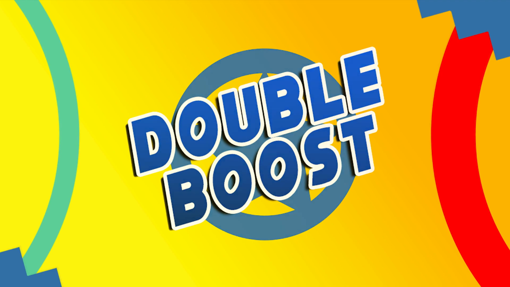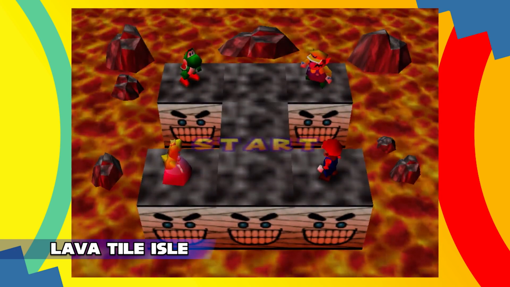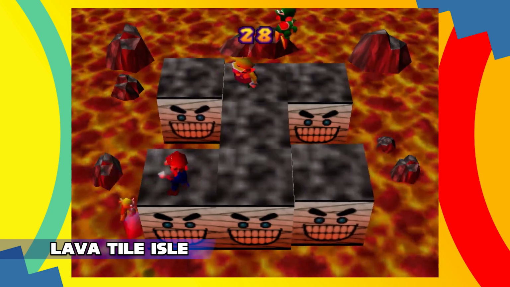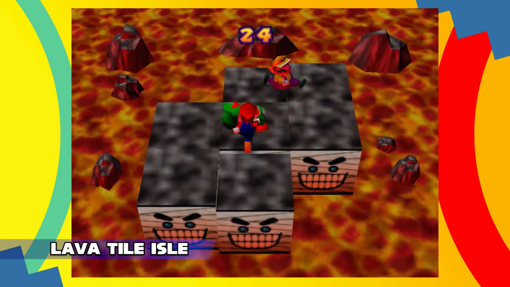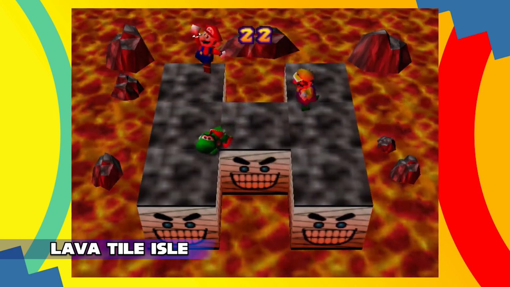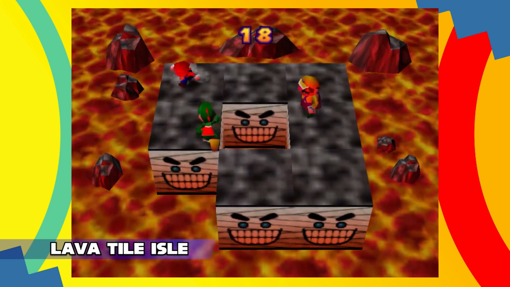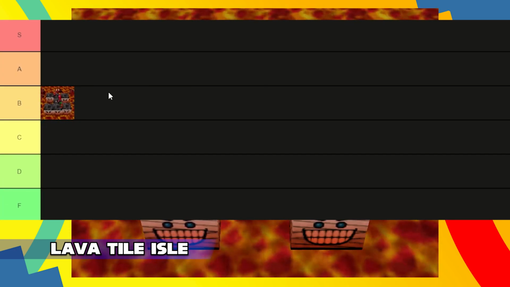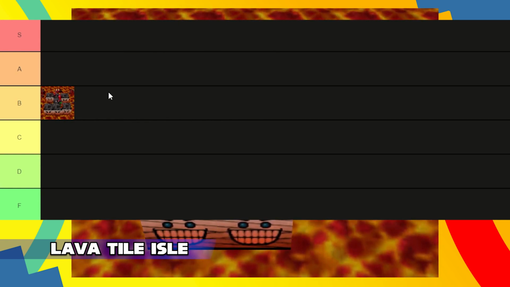Yeah. All right, the first minigame is Lava Tile Isle. A minigame so great that I still don't even remember playing it once. We played it. It's not great, but we did play it. It's honestly a worse Mushroom Mix-Up. Worst Mushroom Mix-Up in Hexagon Heat. So honestly, put it in D tier for I don't remember it. D tier for don't remember.